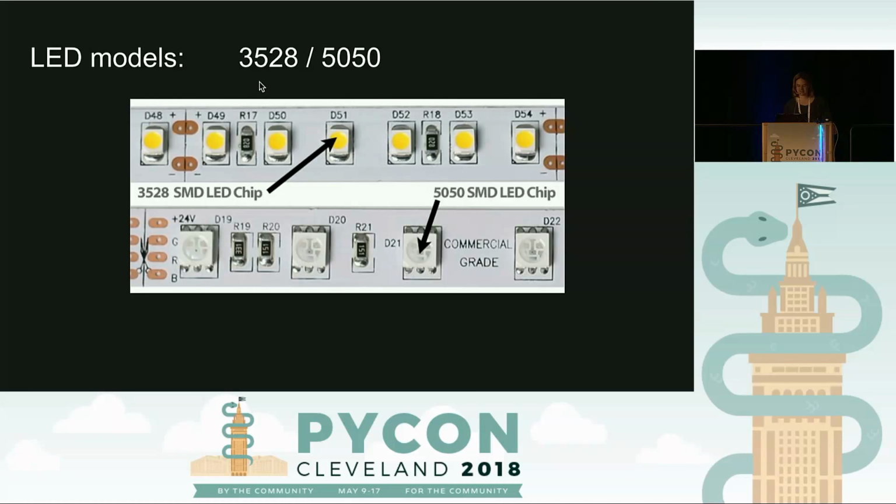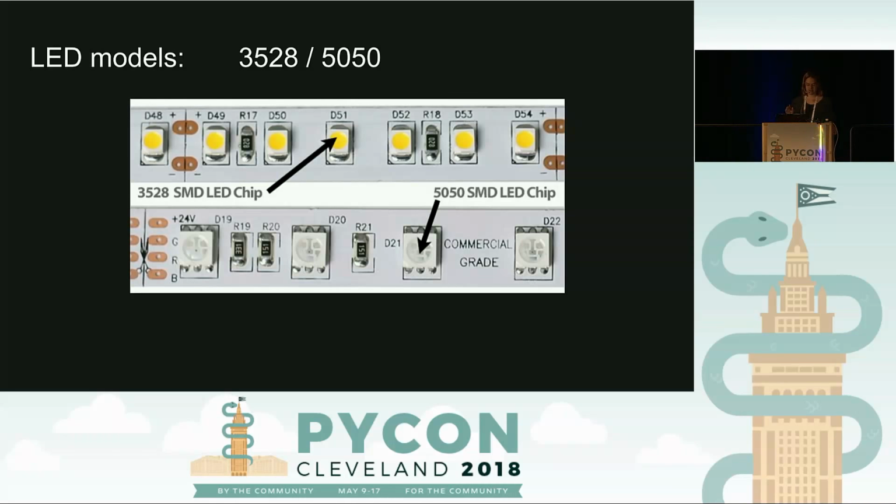The first thing people say is, what is this thing called? Now, if you search LEDs on the internet, you might find these numbers 3528 or 5050. Those are the names of the actual LED chips themselves, right? So they're actually these things. If you just buy a strip that just says that, then you're probably going to buy a strip that's all one color. It won't be individually programmable. There's no microchip on board.